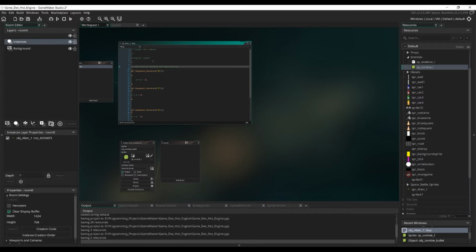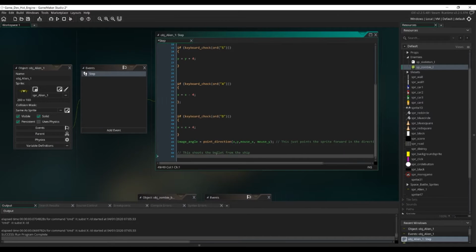So you can see here, I just wrote this is a paragraph comment. And now below that, I'm going to do // and just say this area controls the movement. So now that we got our comment in, we know that this block below us is going to be the shooting code. Now we want to do a basic if statement.